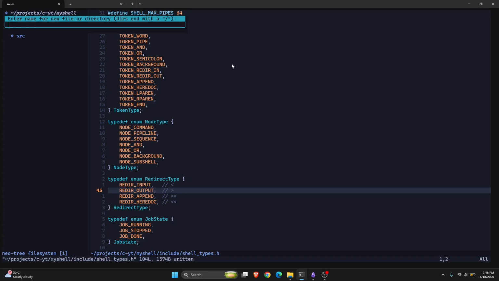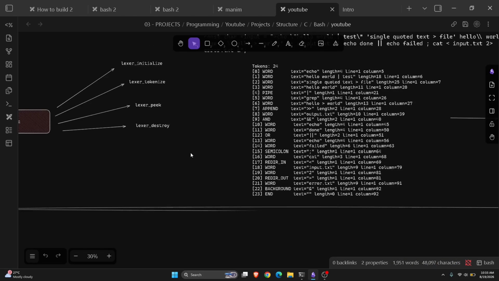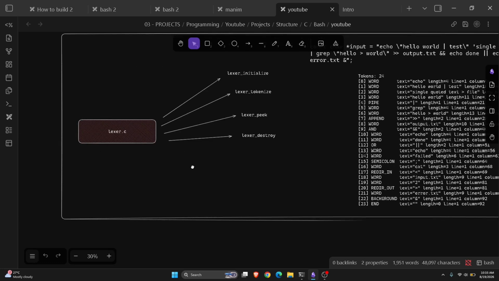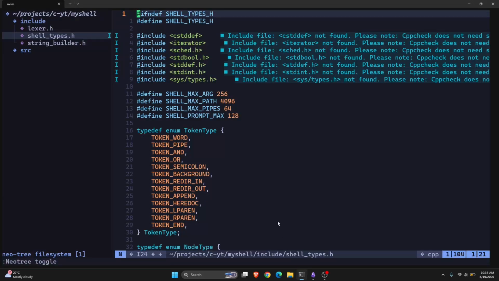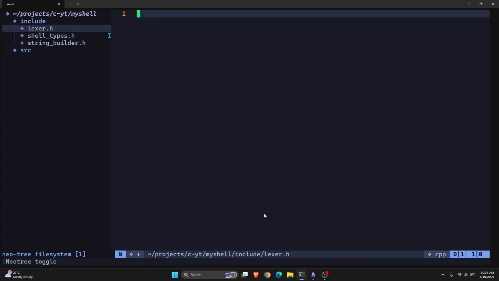Now the next file which I have to write is lexer.h. Now we want to start writing code. So before doing that, we have to be prepared with the header file of it. So we have to add some declarations of our functions. We're going to do that first, and we also have to add a struct which is lexer. So let's do that. I think we've already created this file. Yeah, I already created this file.